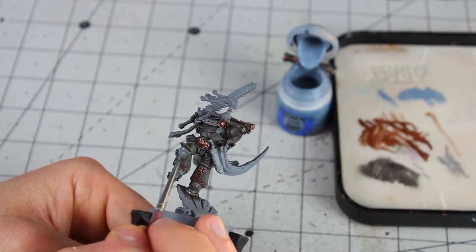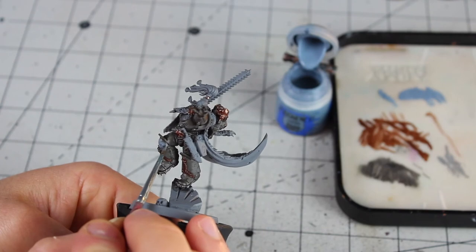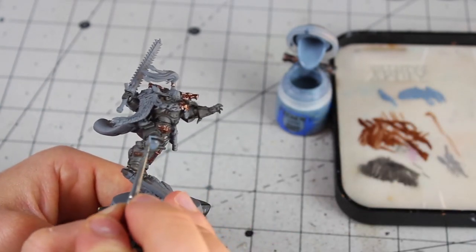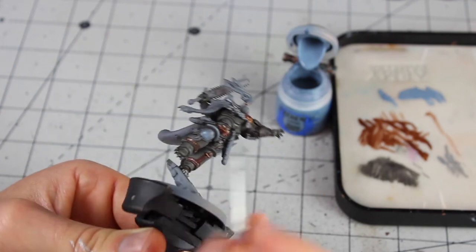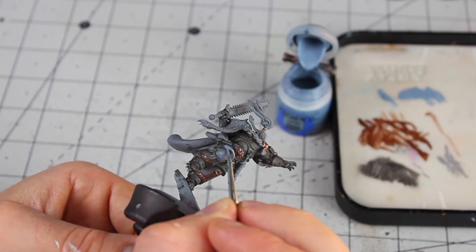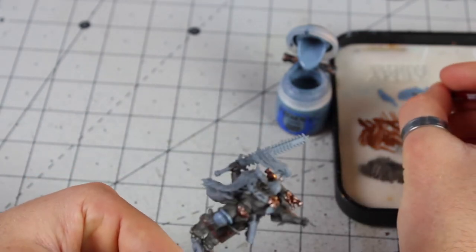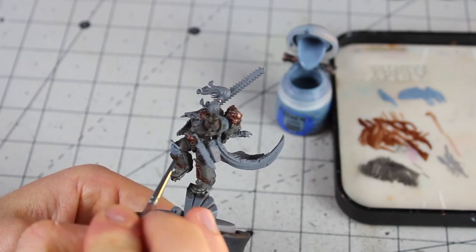I'm very pleased to finally be getting on with painting the Frostpaws — it has taken quite a while to get around to this series. We've had Ragnar built and ready to go for quite some time. It's likely going to be a long series — eight episodes planned. It was a little bit of a mental hurdle stopping us from getting on with it, but we're here now. If you're familiar with the Great Company of Frostpaws and you've seen the showcase videos, you may have noticed the armour has a very overall frosty appeal.